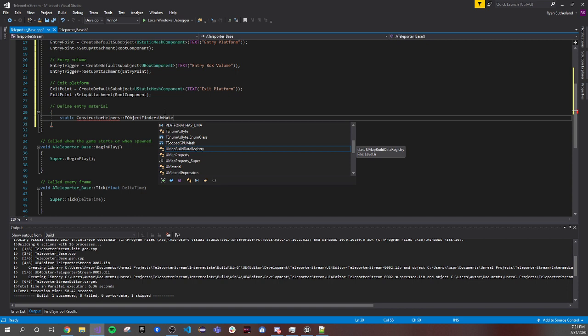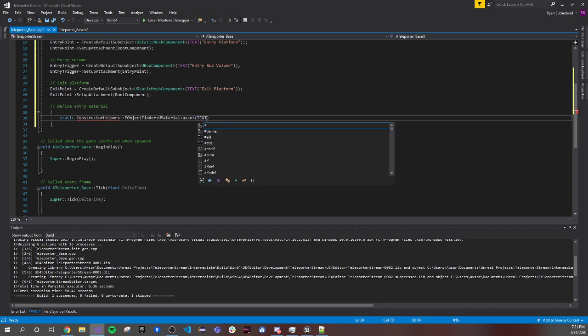A new material asset text. And this is going to be basically the path to our material. I'm just going to copy and paste this in here.